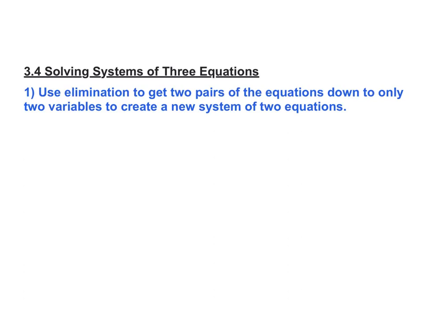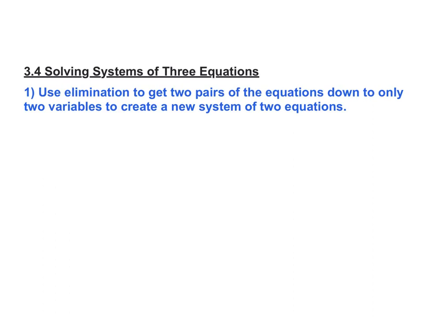So the number of equations that you need has to be equal to the number of variables that you have. So before we did systems of two equations, there were always two unknowns. So that was all we needed were two equations in order to solve it. Okay? With three unknowns, I have to have three equations. So that's the situation that we have here. Okay? But you can't solve a system of three equations, at least in this section, with all three equations. We actually have to get it down to a system of two equations. And then we solve that like we did before.